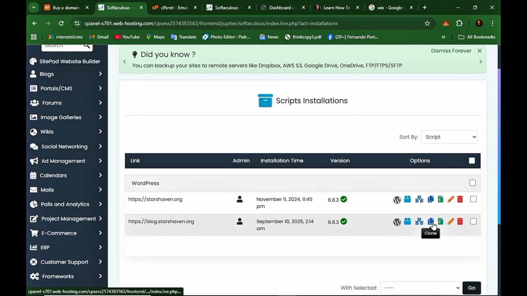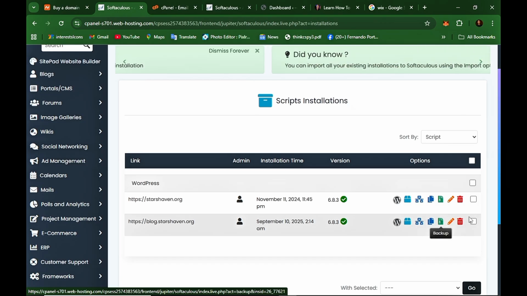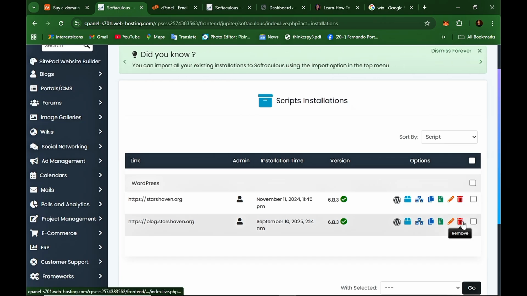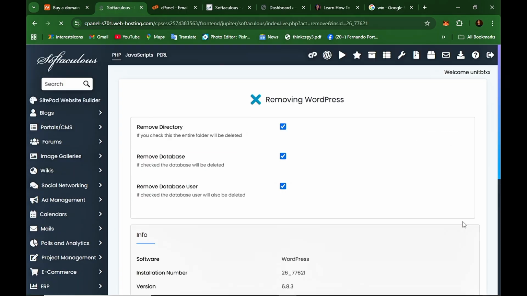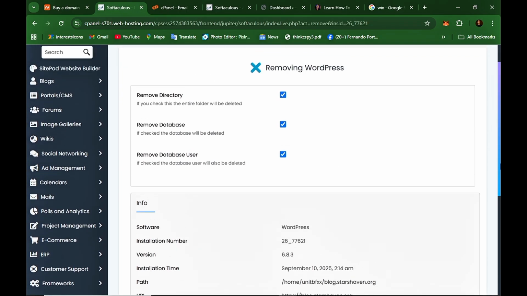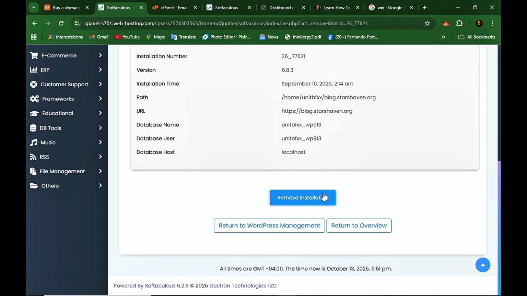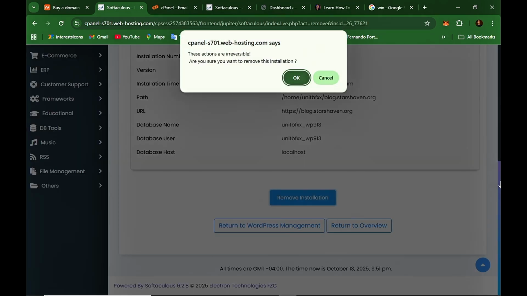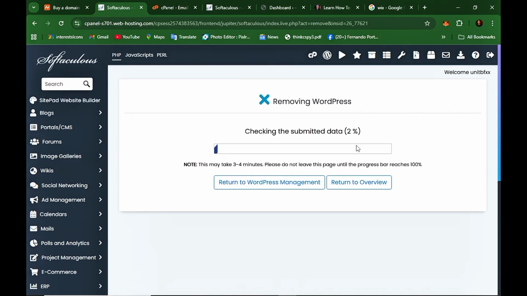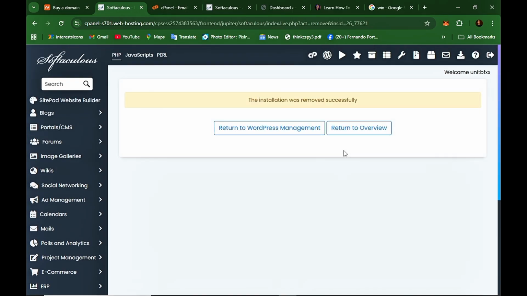Now let's go. This one is also for cloning. Whenever you have to clone the website into two and use one for checking some things on your website. I don't know what you want to check about, but you need to clone your website. Then now let's go to delete. I want to delete this website now. You can click delete here, and automatically all these are checked already. Then remove installation. You can see this will automatically remove the installation from your website. So now you can see the installation has been removed.